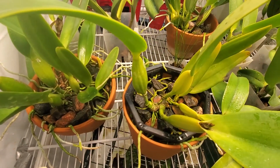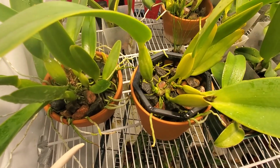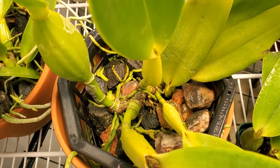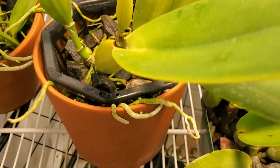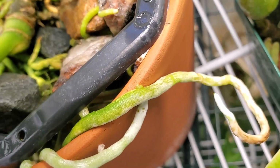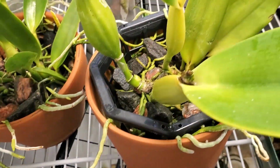So I got so many mixed responses that really the only way we're going to know exactly what happens is if we just watch very carefully. So far, obviously it's just been one day, so not seeing a whole lot of change, but I'm definitely going to keep my eye on this plant, especially on the roots and especially on new roots that are coming out. It was actually starting to pop out some new roots down here on the side. So it's going to be interesting if those new roots continue to come out and continue to grow. So that will be something to look at.